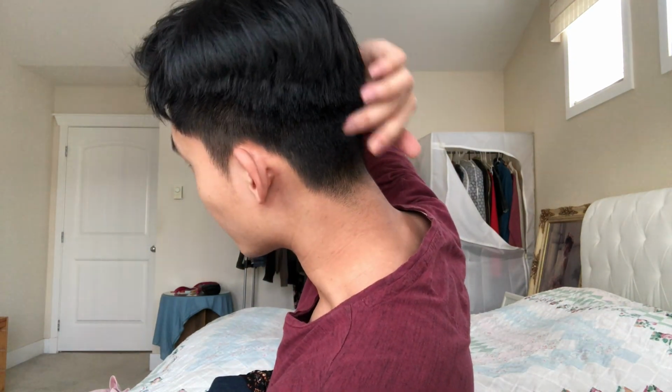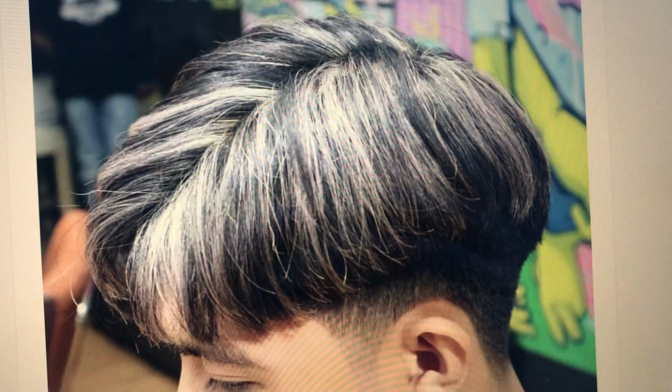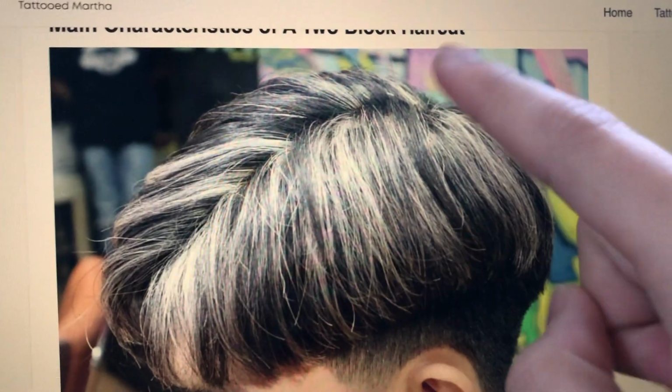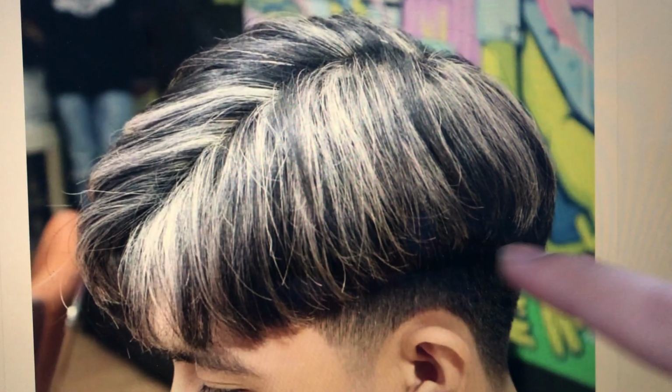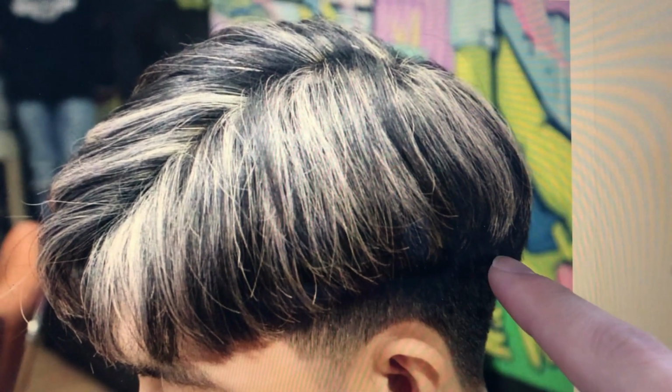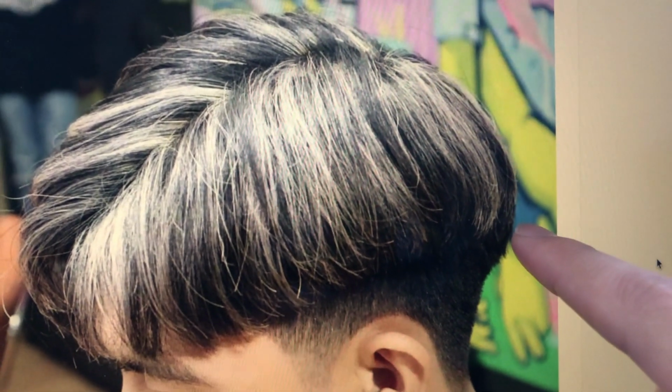And for the back of your hair, a tubular haircut also is short, all the way until the bone here, so you can feel a bone somewhere here. It's short all the way here and then it slowly blends up top. However, your top back hair falls down as well, creating that two-block look. So this is the general idea of how a two-block haircut looks. The top is all long, it falls down abruptly and then it disconnects right away. So that's why I'm saying it kind of looks like a bowl cut. The side hair here is all short, and your top hair is also falling to the back.